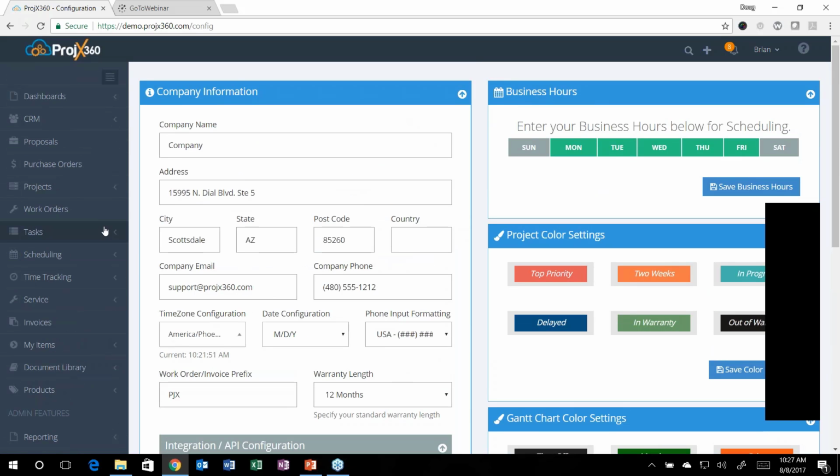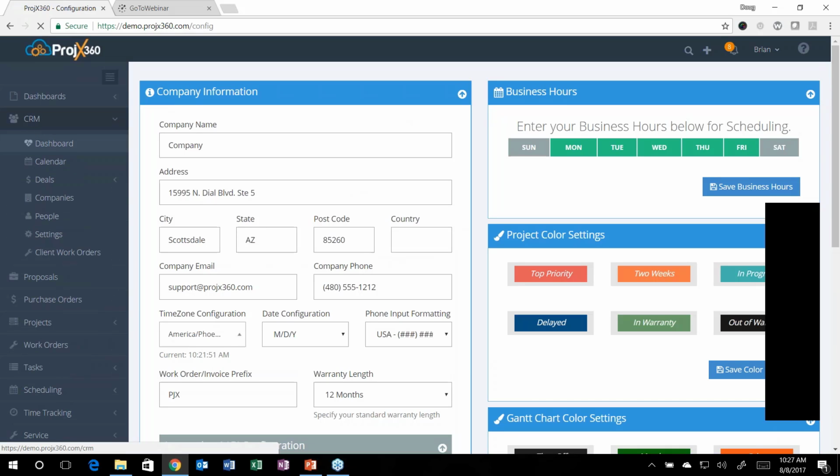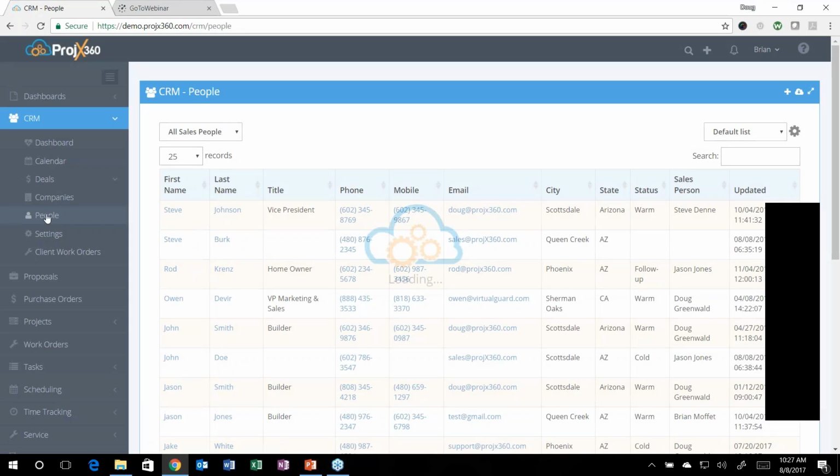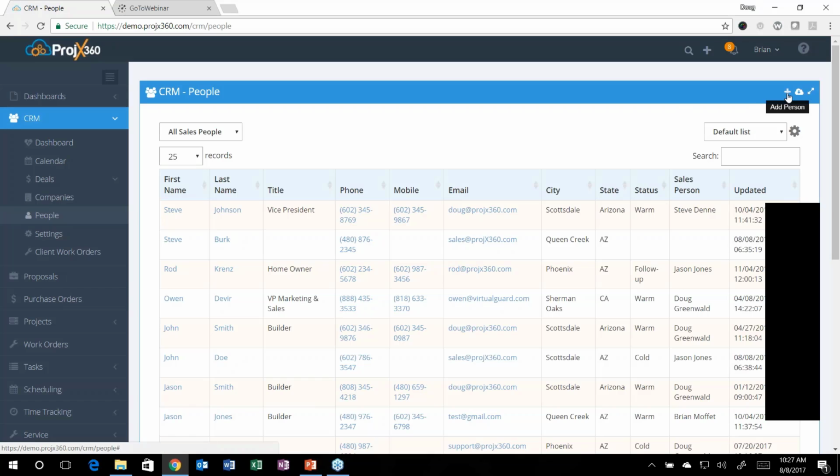So like we were talking about, that workflow. In our sales CRM, you can create your pipeline and all that. As you enter leads into our CRM, it's set up by people and companies. Mostly everything really revolves around a person because you do have a contact person around a company. And then what we call opportunities are deals. So you'll go into the CRM and add your contact person. To add a contact person, just click the plus symbol up here.